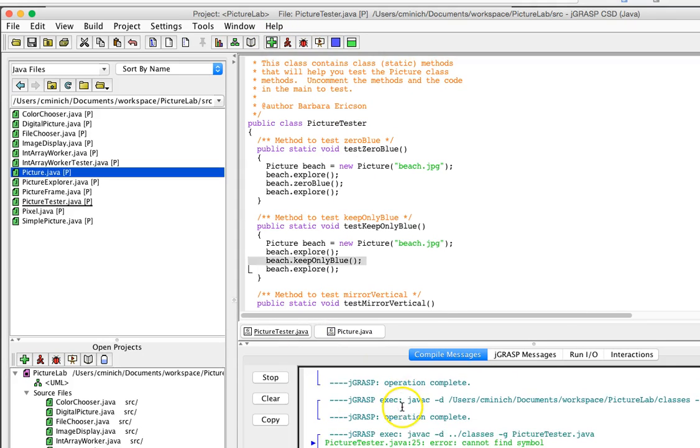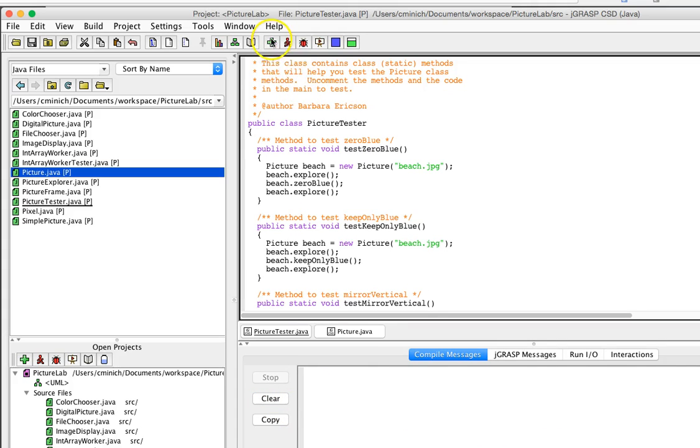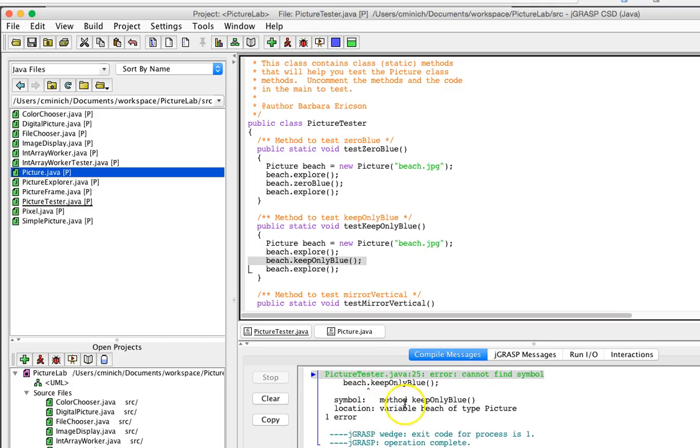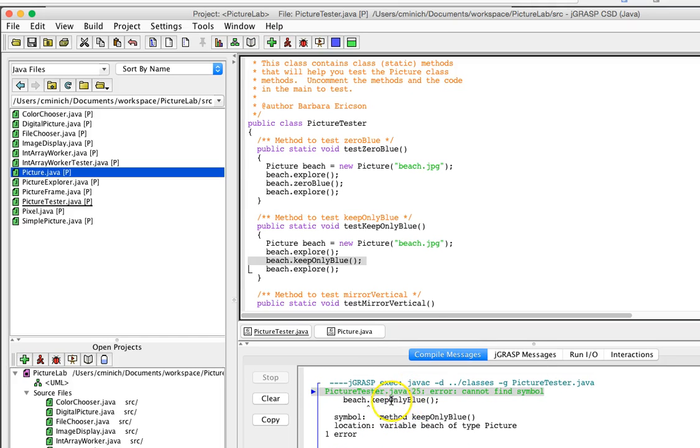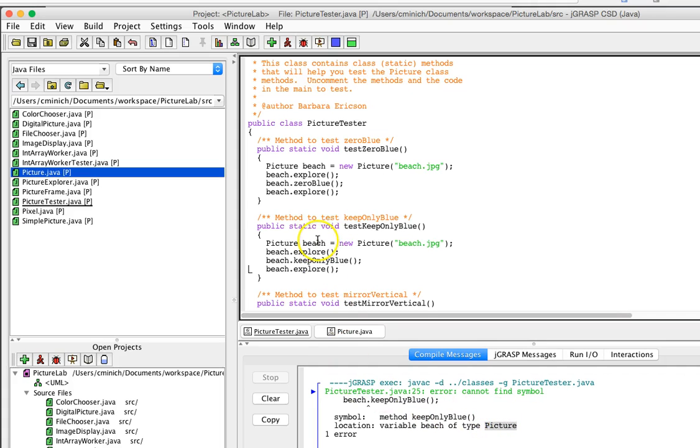And don't freak out, but we have an error message. We should have an error message. Let's compile this again. Yep, we have an error message because it's saying, hey, there is no method keep only blue over in the picture class. That's because we haven't written or implemented that method keep only blue yet. But at least we're ready to go with our tester class here.